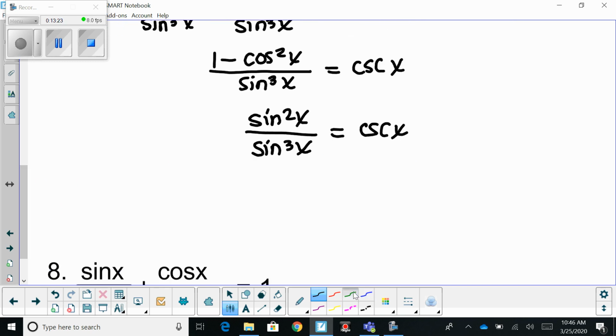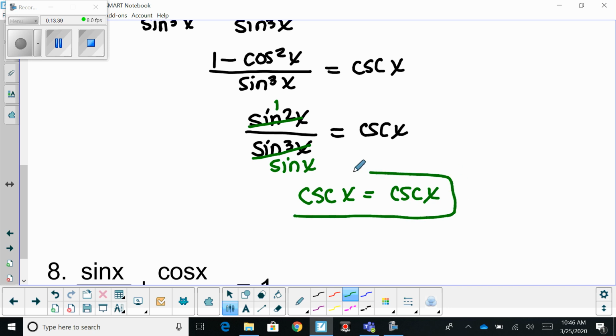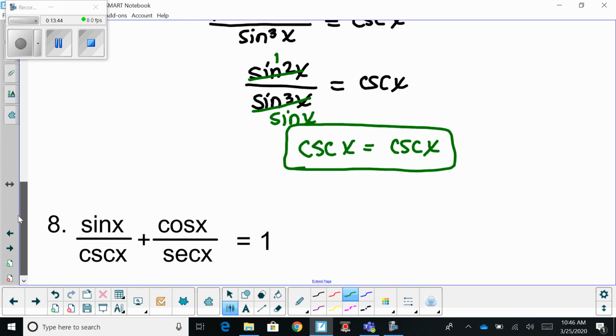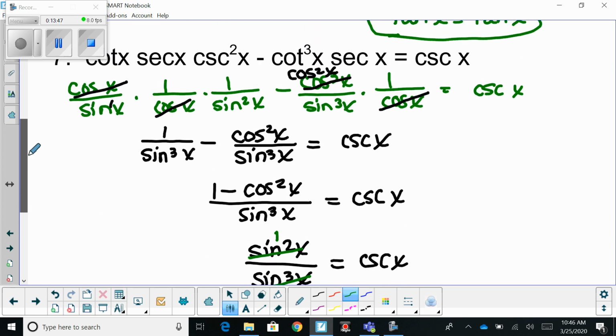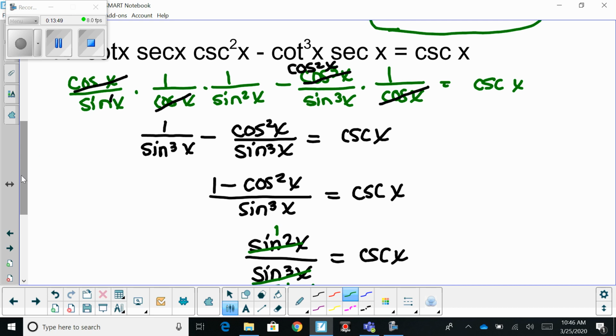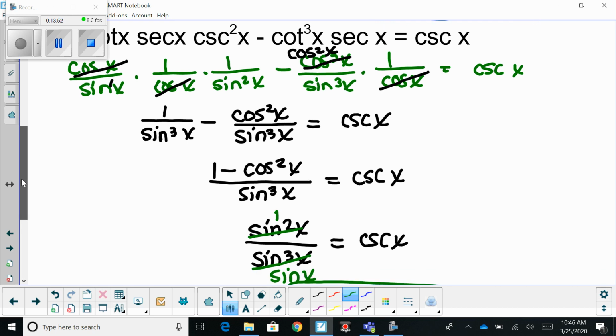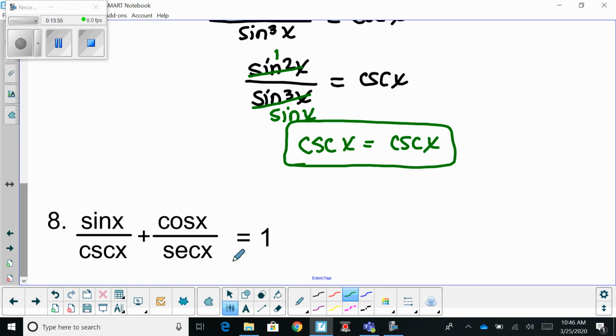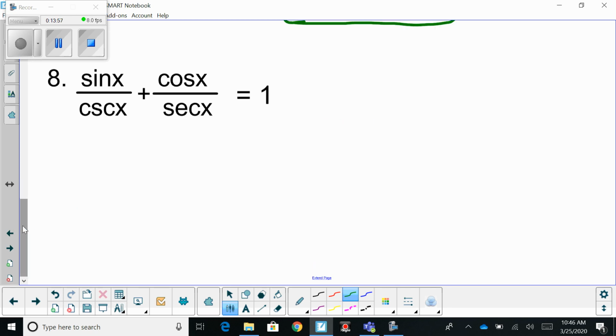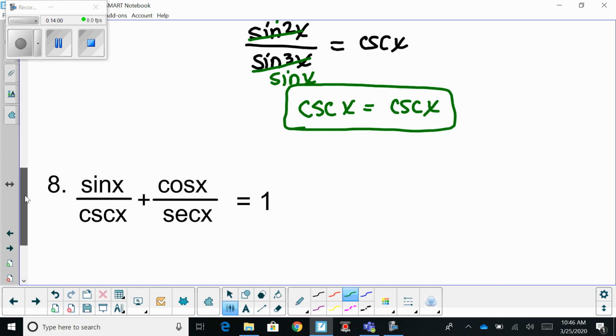And then this can reduce, just like you would reduce any variables. This would cancel, leave you a 1. This leaves you with a sine x. And 1 over sine x is cosecant x. So I get cosecant x equals cosecant x. Just start tackling them step by step. Again, just like simplifying, the hints are switch to sines and cosines, as well as if you see pluses or minuses, think about your Pythagorean identities.